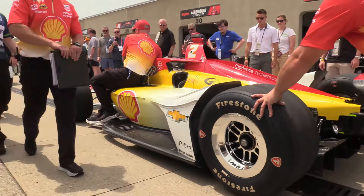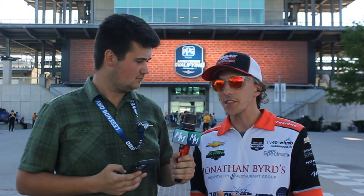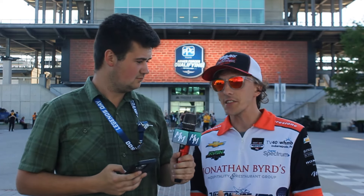A foggy and delayed morning turns into a beautiful and dramatic afternoon and evening here at the Indianapolis Motor Speedway for day one of qualifications. There were some surprises, some unsurprises, and a lot of reliability issues. What was your take on the day? What did you notice? What did you see?